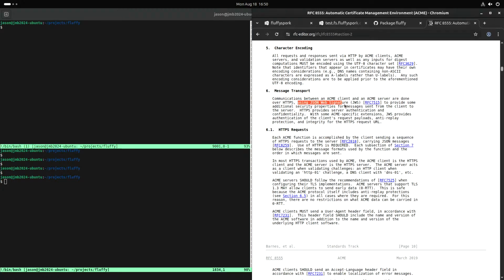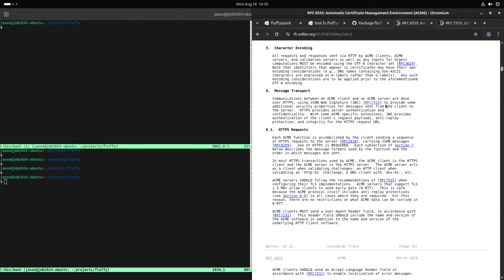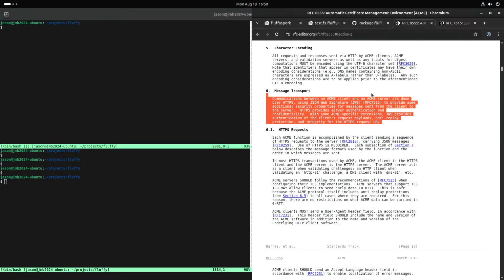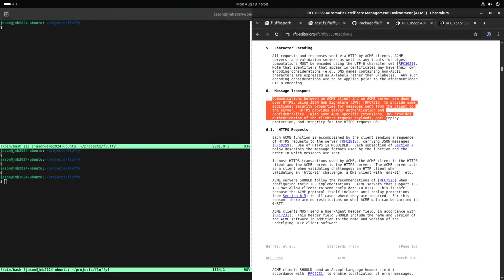Oh great. Might have to implement some of that. I feel like they should have just used the signed request from the AWS thing.